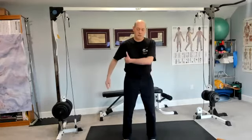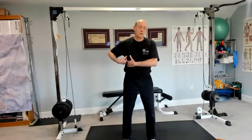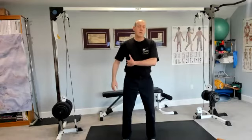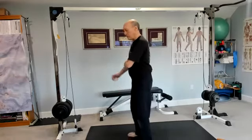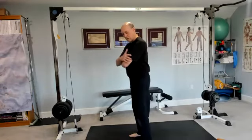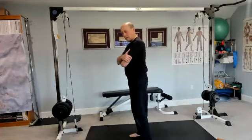Now I'll mirror you. Take your right hand, bring it over on the rib cage, a little lower than your armpit. Make a connection with the spleen. Then with your left hand, come across just above the elbow and cover that part of the arm.